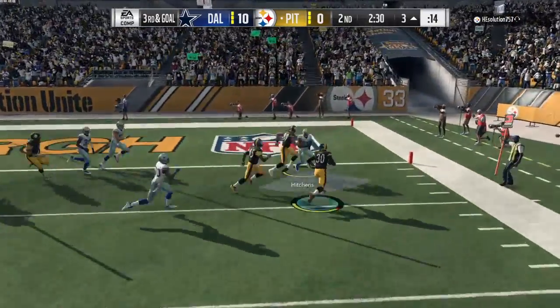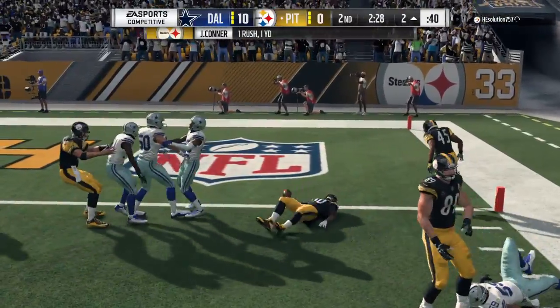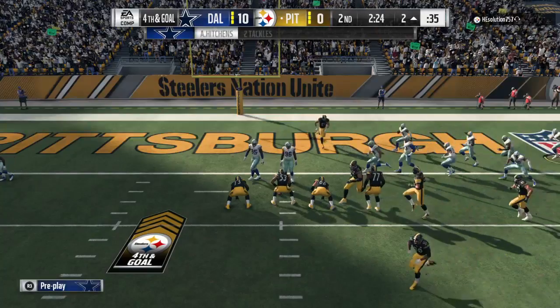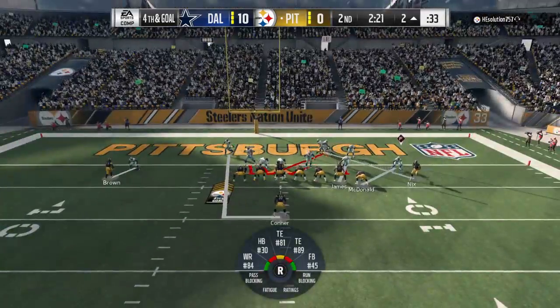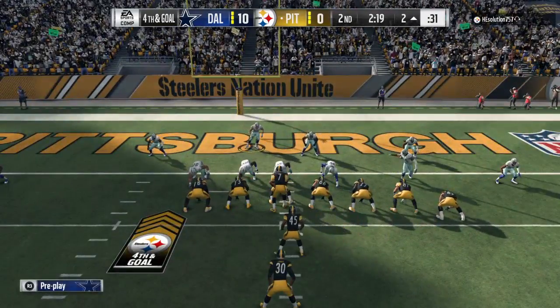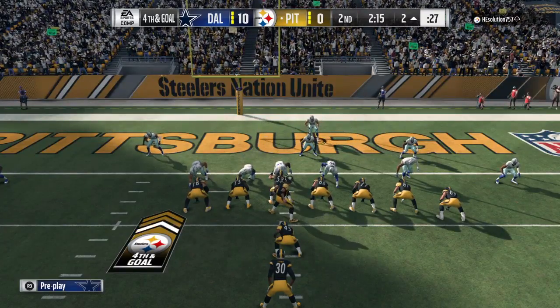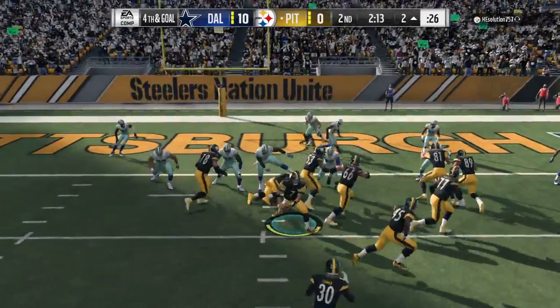First carry for James Conner. Only a yard that time, so now a decision to be made here on 4th and goal. How about the fellas with the stars on the side of their helmets rising up on defense? We always hear about the Cowboys' rushing offense. Their rush defense is pretty good as well, I think, because they're so cohesive. Defensive line, linebackers really work well together.